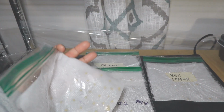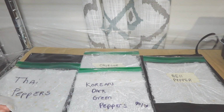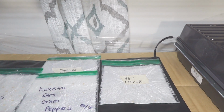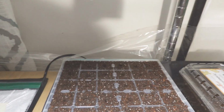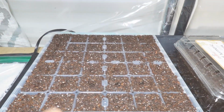And then I'm just looking for signs of germination. So I spritz them every couple of days. And then just look very closely to see if you can spot anything that has a tail. And then if they do start to sprout, then I just take them out of the paper bag with, what do you call it? A tweezers. And this container here is already spritzed down and it's already labeled. There are some labels on the side so I know which seed goes where. And then I just plop the sprouted peppers directly into this location.